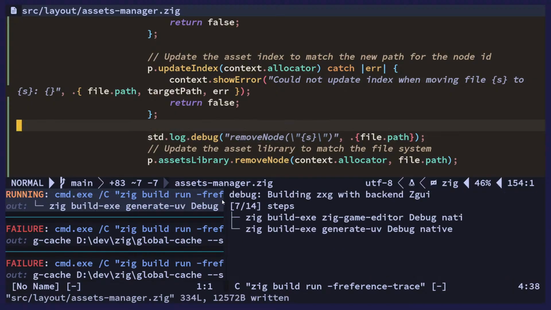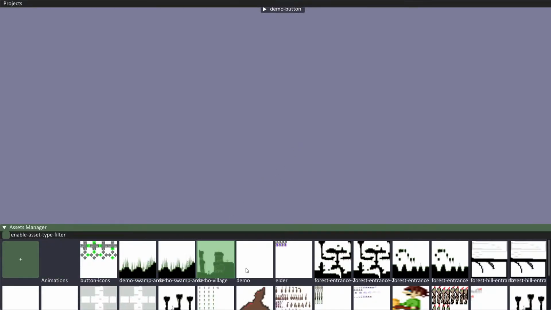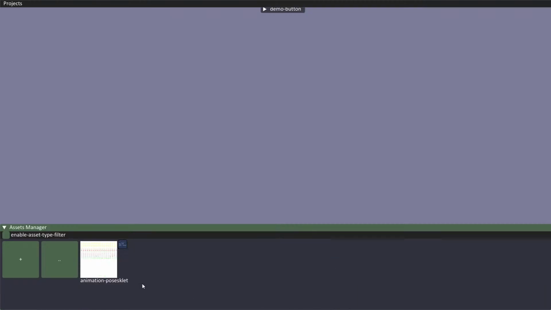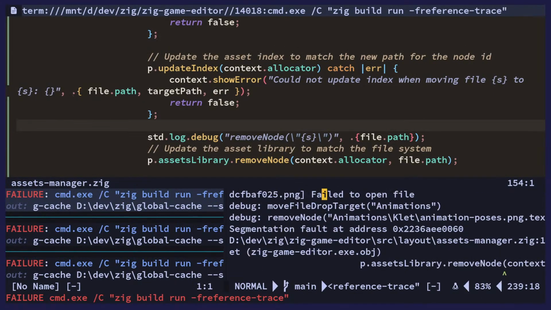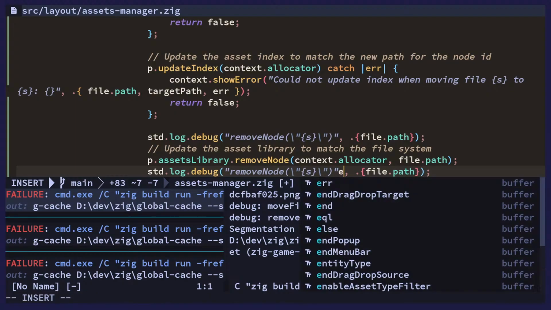Let's double check here. If we don't get this message, then that might mean that this string is no good. Remove node animations. Okay. And I'm just gonna guess that we don't get in here as well. Remove node ended.